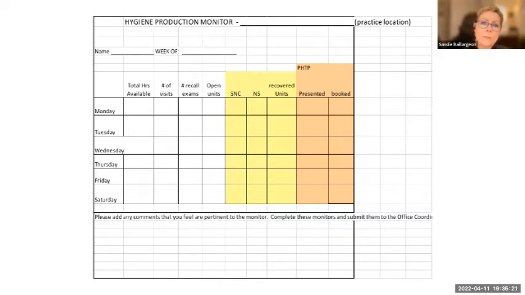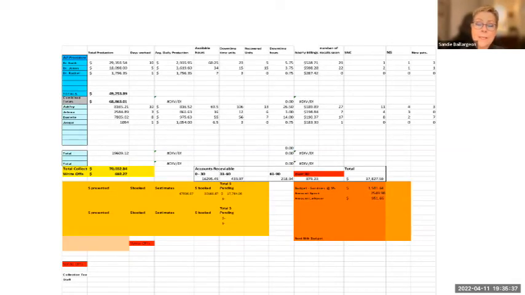And also, maybe you have to cut back on hygiene hours. So if, let's say, for example, one person has a lot of downtime all the time, then maybe you need to cut back on their hours in order to get the appointment schedule worked on. And so you can increase their hours at a later time.